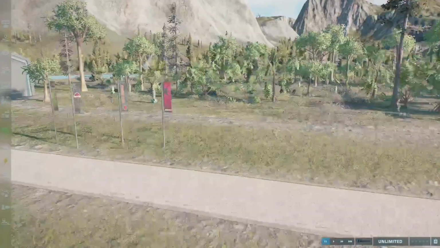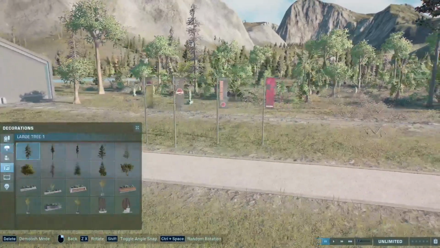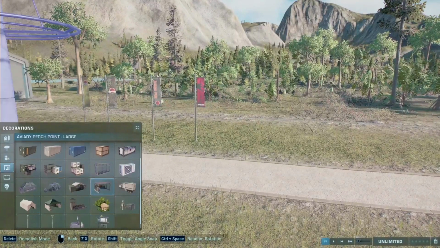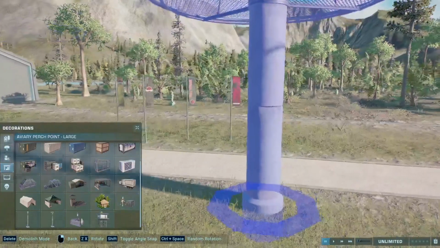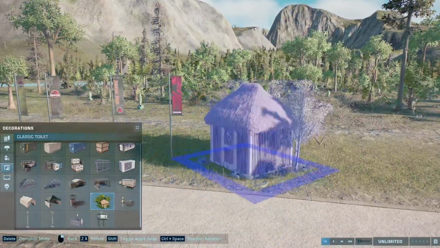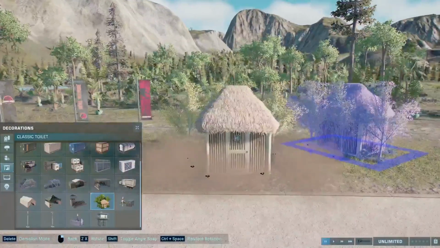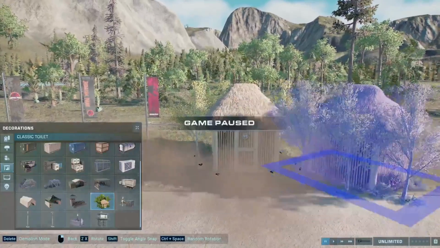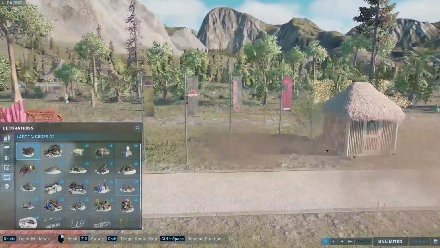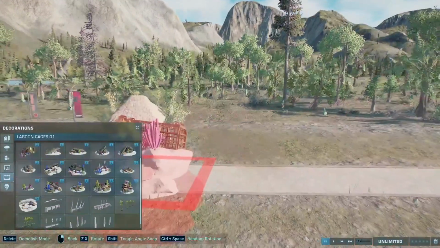Here we are. So if we go back into decorations, we have the same trees and the same things over here. There's some new things over here. This is new. Classic toilet. In Jurassic Park, this is new, even though it's a bit glitchy with those black bits, but that's new and cool. I think everything else is the same, but this is where it goes.